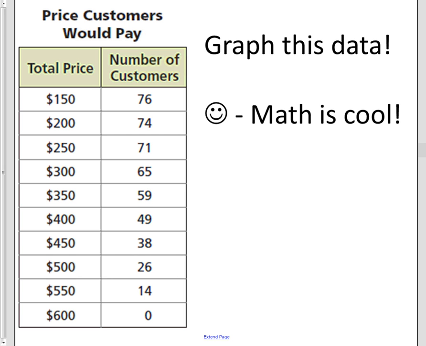Next, you're going to have to select the scale. Well, this naturally goes up by 50s. 150, 200, 250, 300, and so on. So on the bottom, I can go up by 50s maybe, if that fits. 0 to 600. Just count it out, see if it fits. Otherwise, maybe you might have to go up by hundreds. See what fits, though. See whichever works and fills up at least half the graph. You've got to start at 0, and if you're going up by 50s, you've got to include 0, 50, 100, 150, 200, 250. You've got to include these numbers that aren't seen right here.